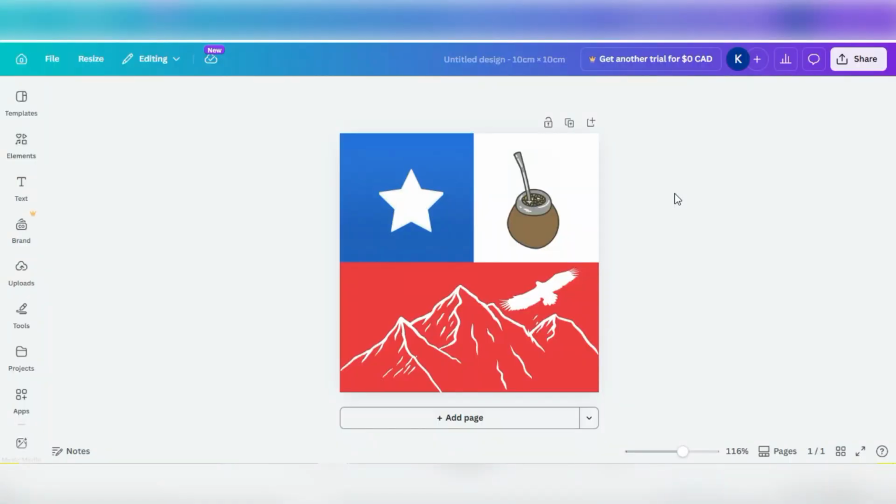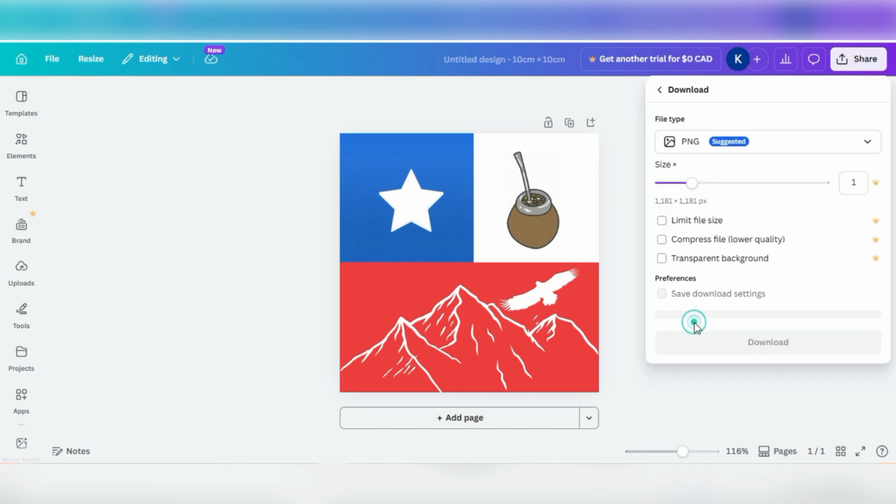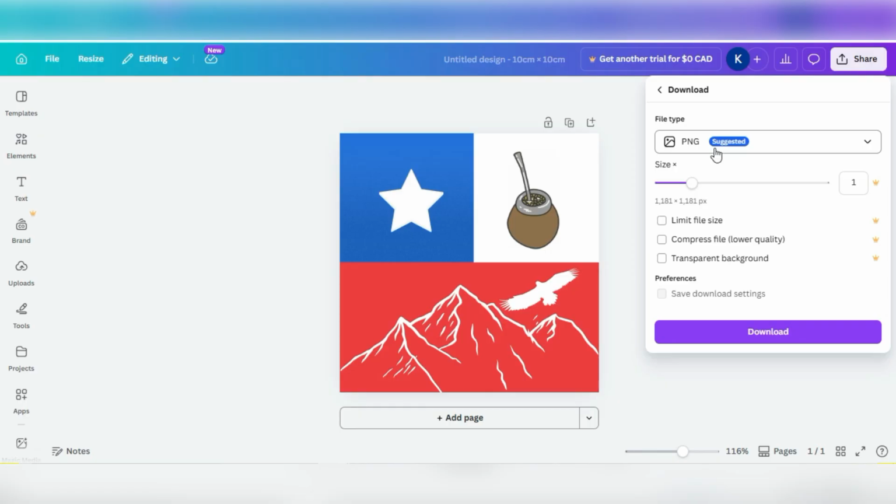are no blank edges. I use Canva, and with that I can create a new design specific to the measurements I want. I set this one to 10 centimeters by 10 centimeters and filled the page with my design so I know it's the exact size I need. When you're ready to print, click Share and then Download. Select PNG and click Download.